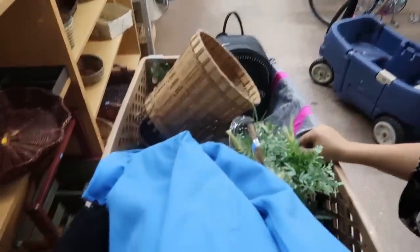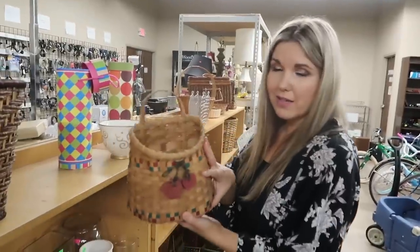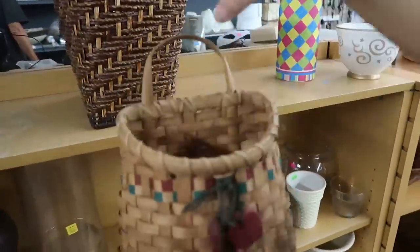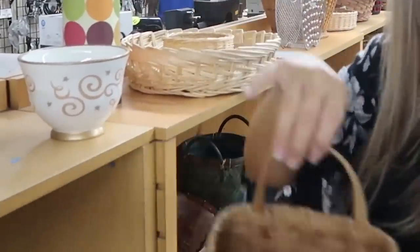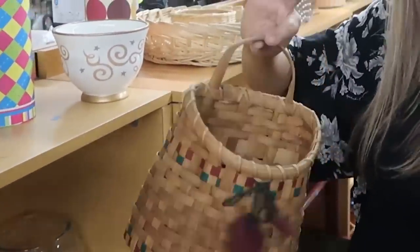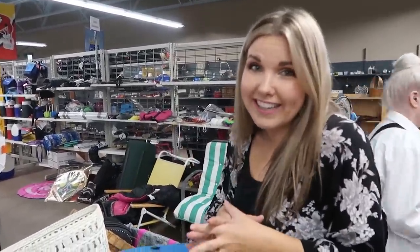This is what happens — I need nothing and I walk away with all of this. Now this basket, you could definitely turn it into something else. Remove these, paint it white, and you could even take out the strip along here and it would make really cute hanging baskets. Pay attention to baskets that hang because those are really inexpensive and very much in style right now. I think I might do this one up for Christmas — paint it all white, put some picks in there, and it would be really cute on the side of my kitchen cabinet. Now I'm going to edit my cart and figure out what I really want. I just found a mini clock — it's going to be $1.50 so I'm going to paint that up.